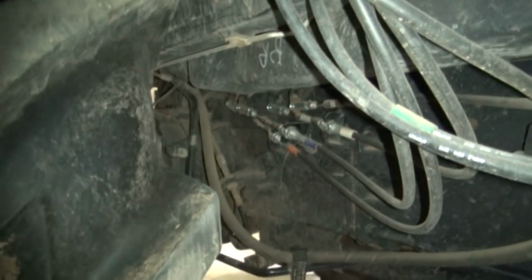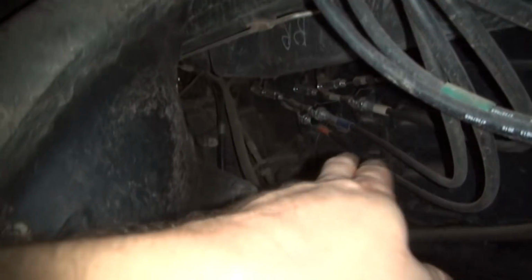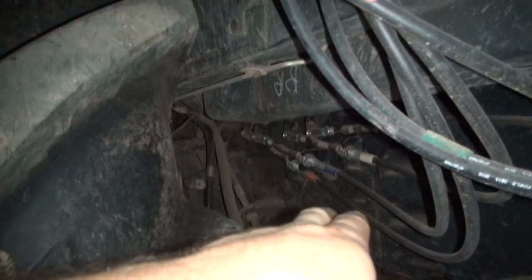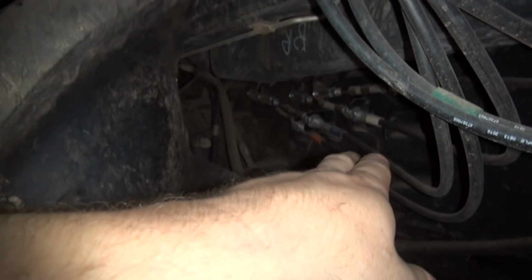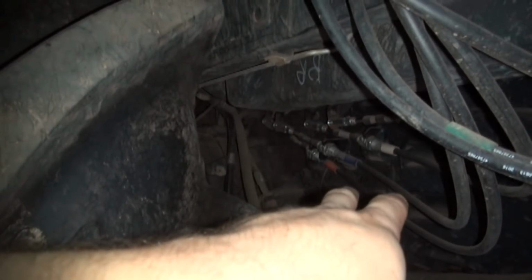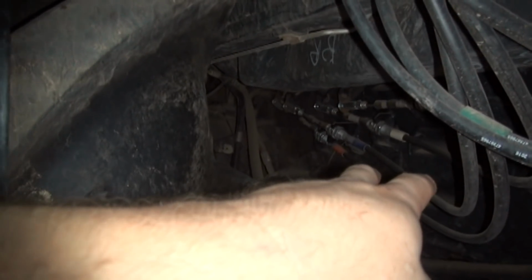We put some new shift cables on it here a while back. I don't like the shifters on these New Holland tractors, the T4s. See these cables here? We put all of those on there because they pull apart where they're crimped, because it won't go in gear sometimes, and his folks snatch on it and it pulls the cables out of the crimps. It's not a very good design. Instead of being a direct linkage, I don't like it at all, and that's probably the one reason that I would not buy one of these New Holland tractors. And it just makes the shifter feel really floppy here.